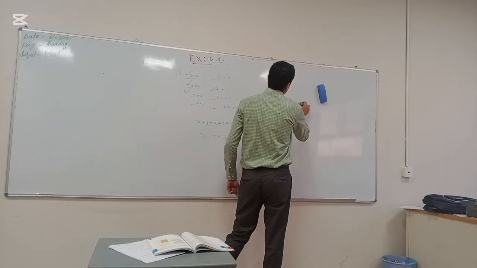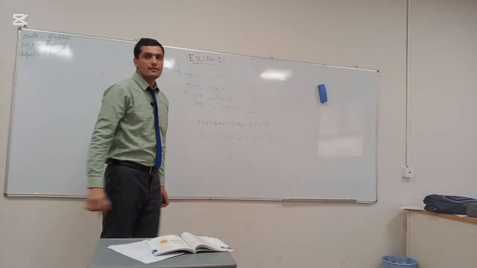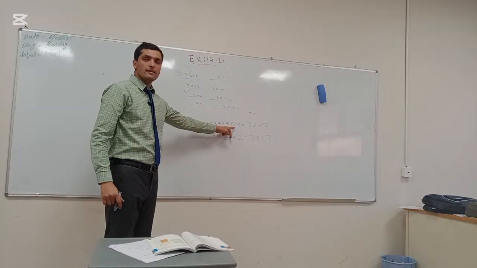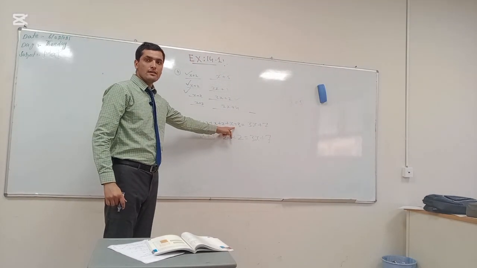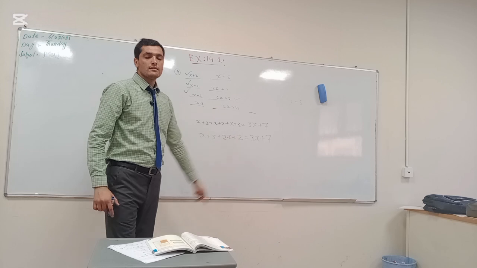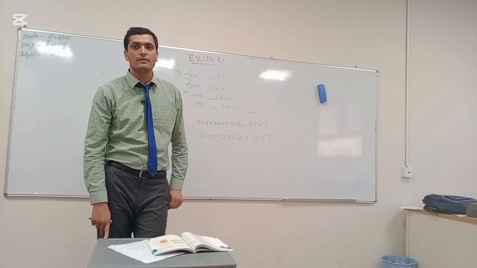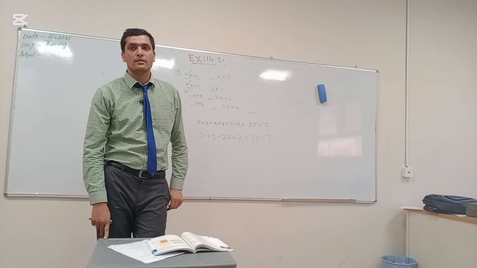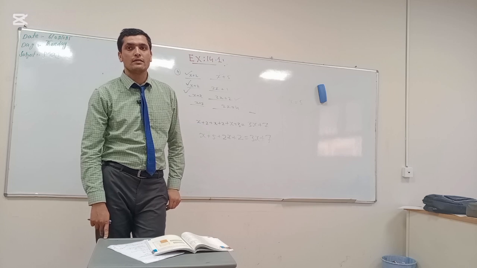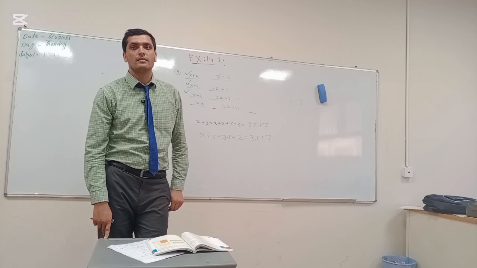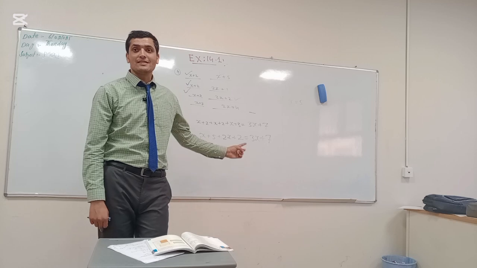Great. For the first case, we did x plus 2 plus x plus 2 plus x plus 3. Whatever it was, we made it equal to 7. But in all of them there was one x, right? But in this one we did 2x, so the value gets doubled. But the result is the same.